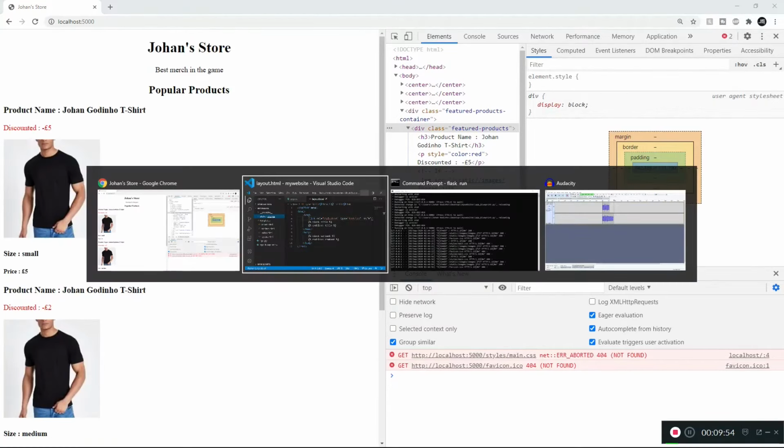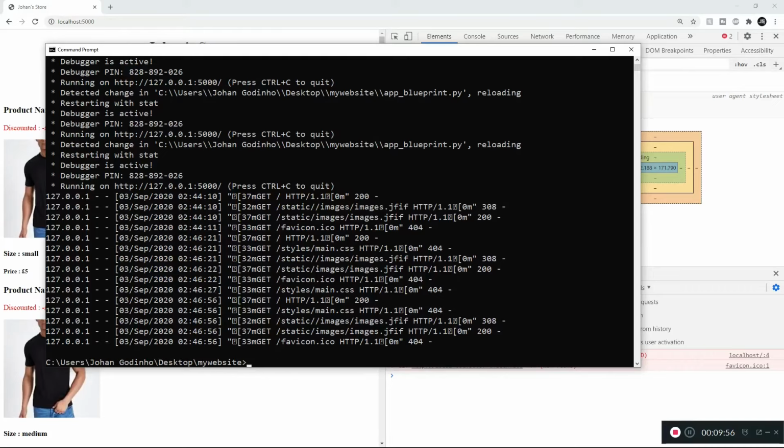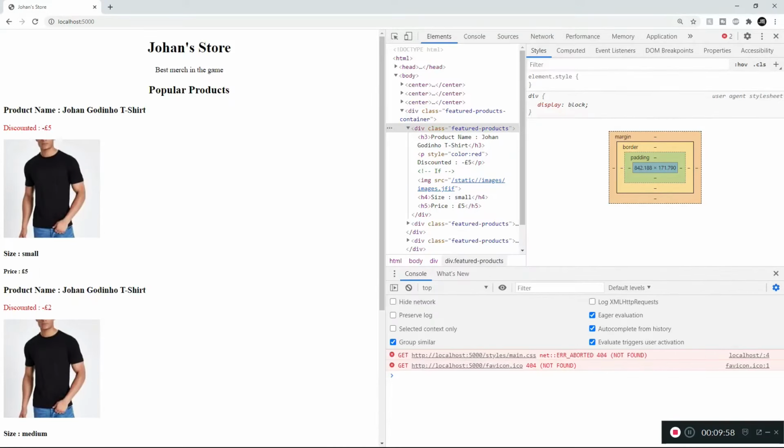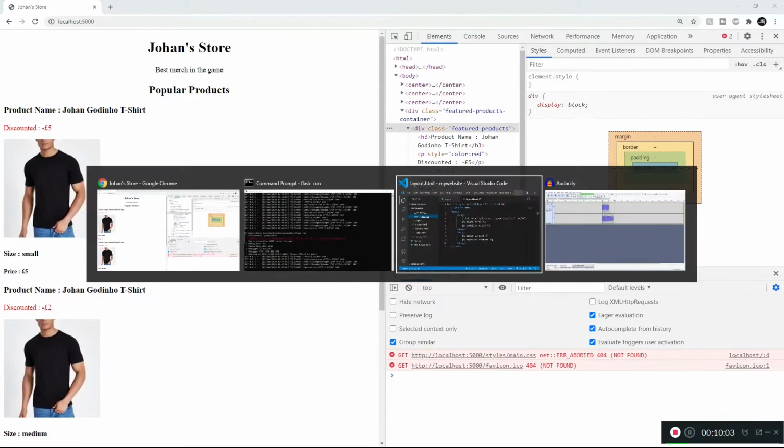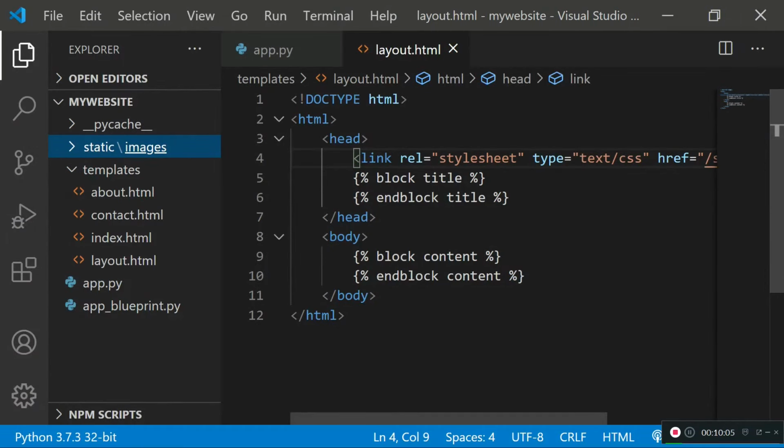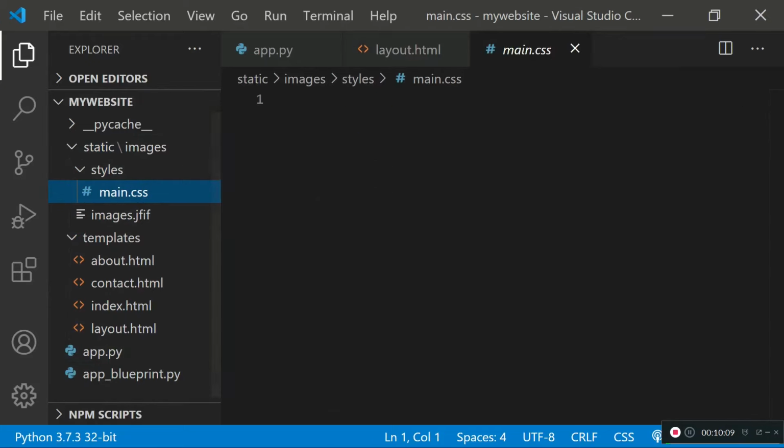Okay, let's try and restart our Flask server. So let's do that, and then let's refresh. Okay, it's still not able to grab the CSS file. Let's go ahead and see why. Maybe we need to add some content to the CSS file. So I'm going to go ahead and add something in here. So I'm going to go ahead and add an h1 tag. Oops, where am I tabbing in? What's this? Get rid of that.